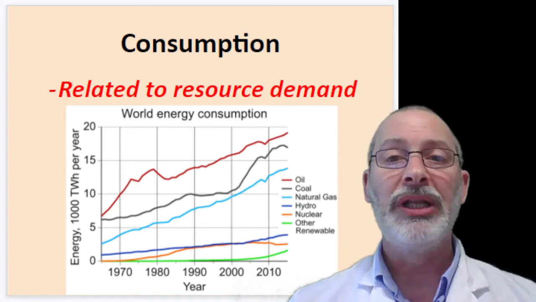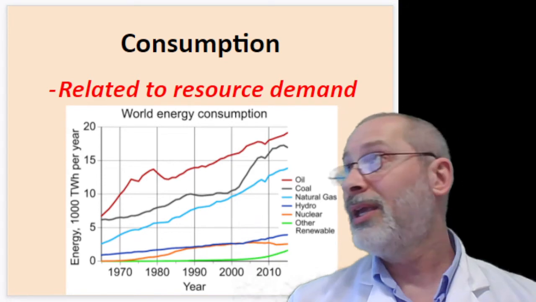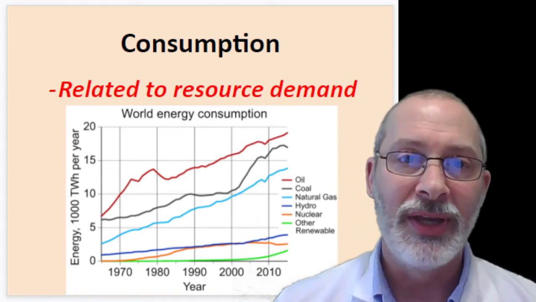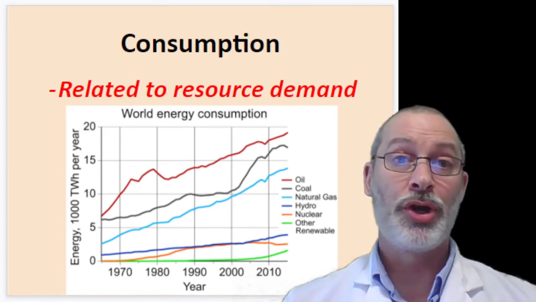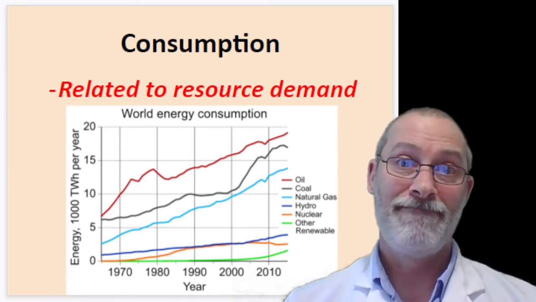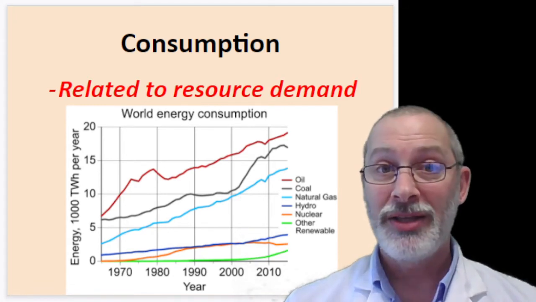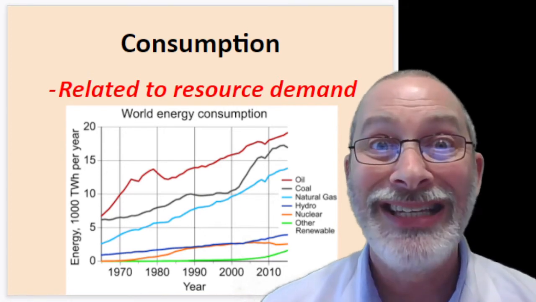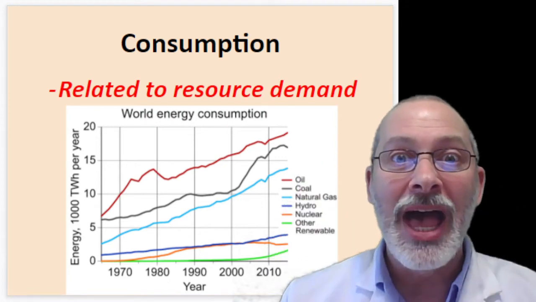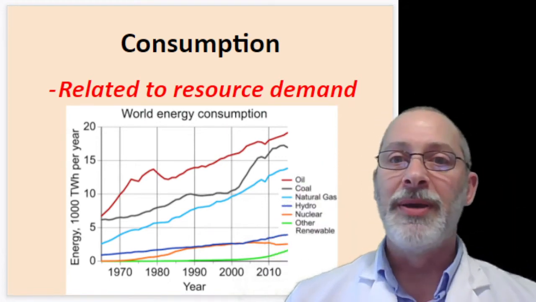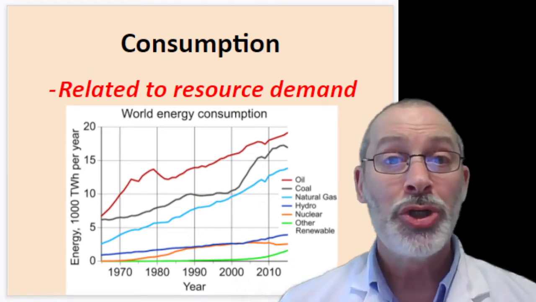Consumption is also related to the resource demand. That means, let me think of an example. How many of you have ever seen advertisements or commercials for products? Yeah. Have you ever seen a commercial or ad for a particular product that you just had to have because everybody else has one? You know, the demand for certain resources can be controlled.